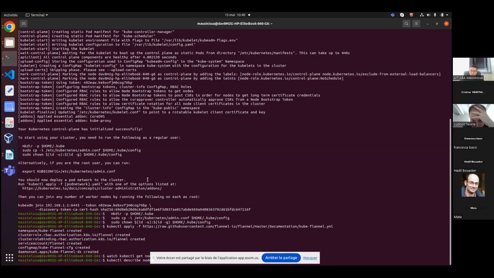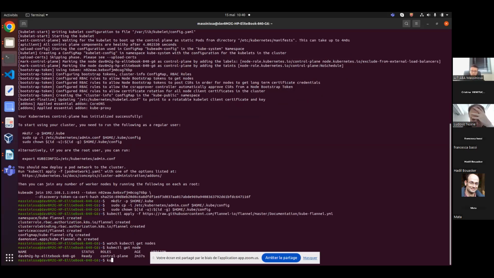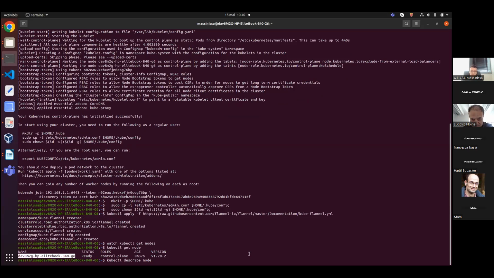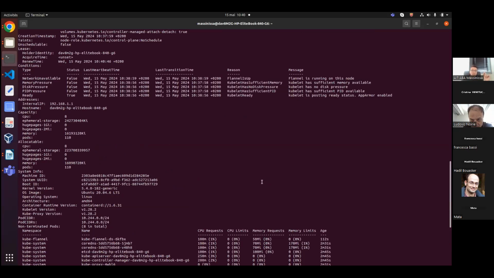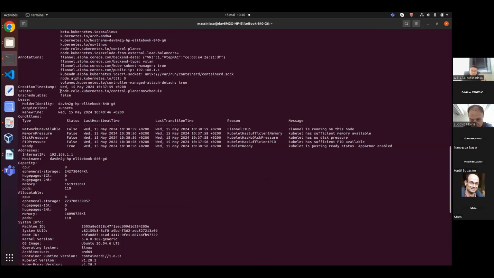So we'll just describe your node. Let's do this together. So you go to this line. It's explained in the tutorial, and you can see that it's tainted.